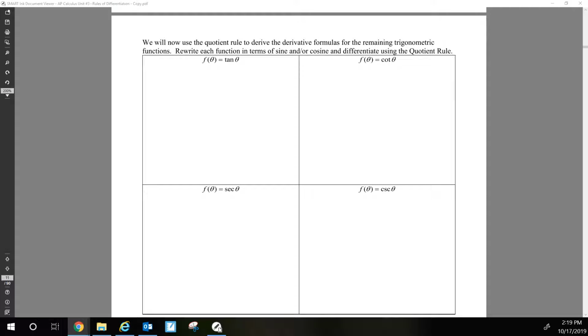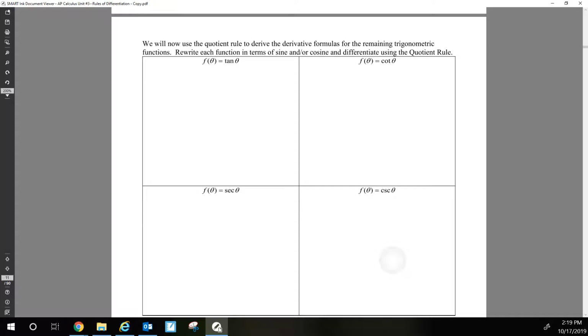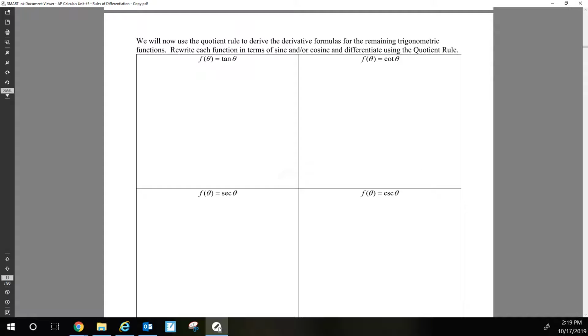All right, we're now going to use the quotient rule to derive some of these functions. We just talked about this a little bit in sixth period today. Once we've derived them, which you should have done with Ms. Radke, you can go ahead and have them memorized. Once all four of these rules are memorized, you don't have to show the differentiation process each time. It's understood that you know the derivative of tangent theta is blah. So first we actually have to differentiate them to find them.